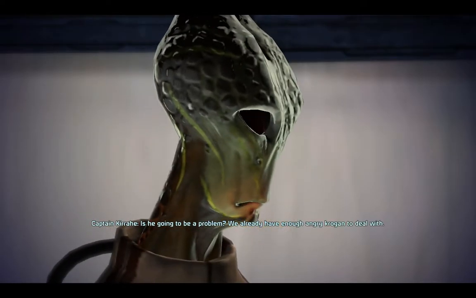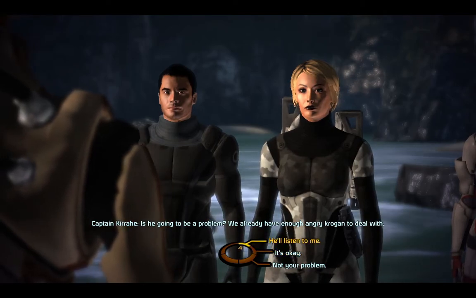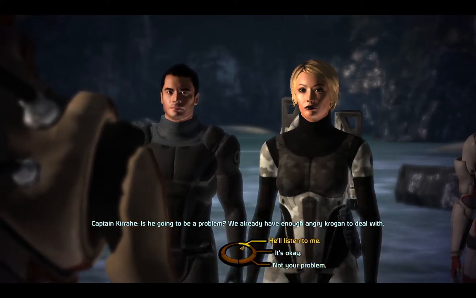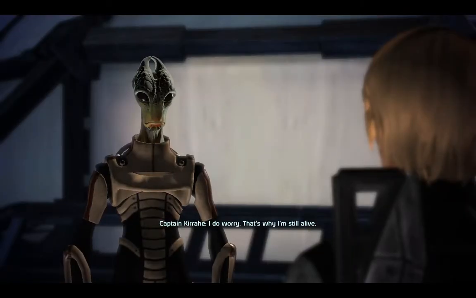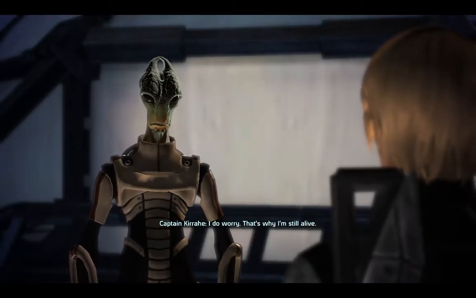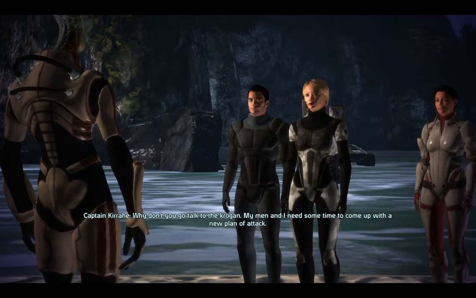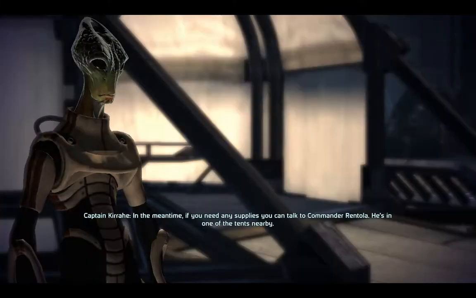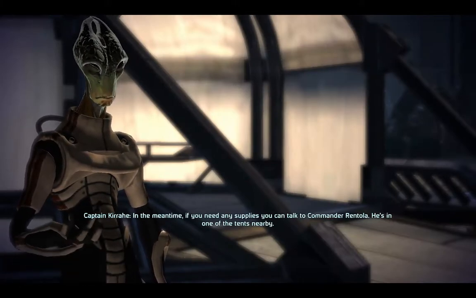Is he going to be a problem? We already have enough angry Krogan to deal with. Well, he's not going to be much of a problem, one way or the other, no. Don't worry about it, Captain. I do worry. That's why I'm still alive. Why don't you go talk to the Krogan? My men and I need some time to come up with a new plan of attack. In the meantime, if you need any supplies, you can talk to Commander Rentola. He's in one of the tents nearby.